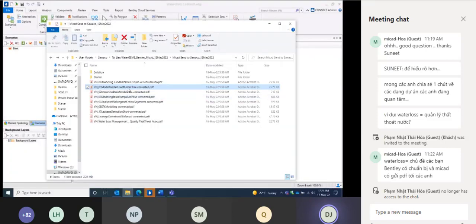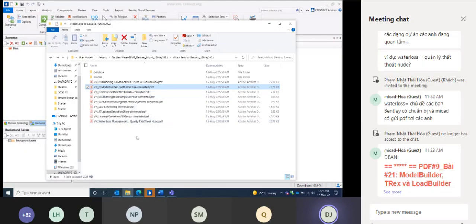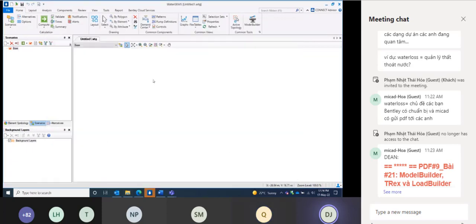We're also going to use Load Builder to put demands in, and T-Rex is for terrain extraction, using contour files or terrain models. So we're going to build this model from a brand new blank into a full model with different types of demands as well. We're going to do the demands a few different ways to compare them. All right, so let's get started.